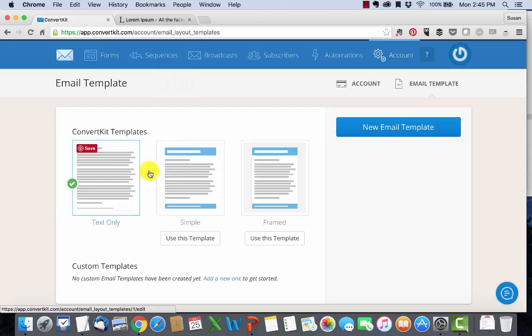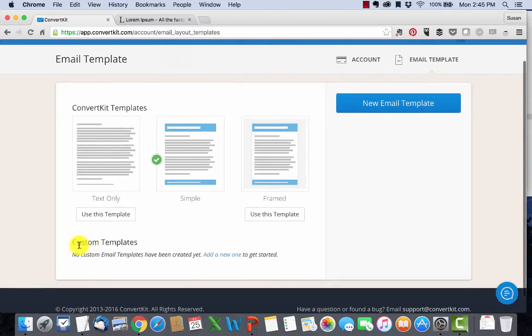And then these individual images, if you will, if you look at them, you can see the difference. So this is text only. Here is, and I'm sorry about my Pinterest guy there. You can see the simple, which shows you it has the banners at the top and the bottom, and then it has the framed, which gives you the gray around the edge. So you can see this, and you can simply hit use this template, and that becomes the default. Now, when you send a broadcast, you can choose whatever template that you want. So what you're going to want to do is choose the template that you're going to use, 99% of the time in here. And then as you go to send maybe an e-zine or a little more fancy email, you can choose a different template. So these are the three that come with it.